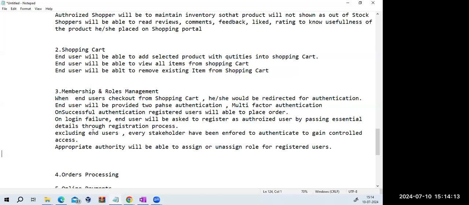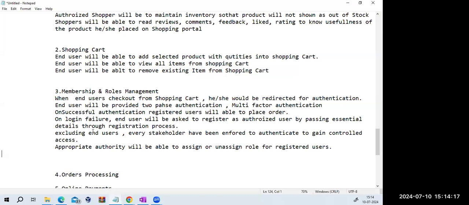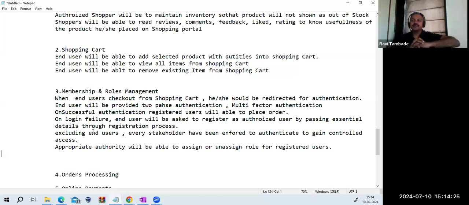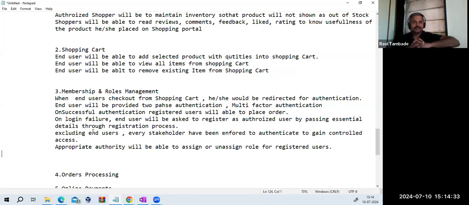Along with applying for these roles, sir, they will also need to pay some fees for registering themselves. So the system can also add it here. Correct, no? There would be some kind of registration amount for different types of role requests. That you can add here. Definitely you can add it here. I'll just keep it as it is at this moment.